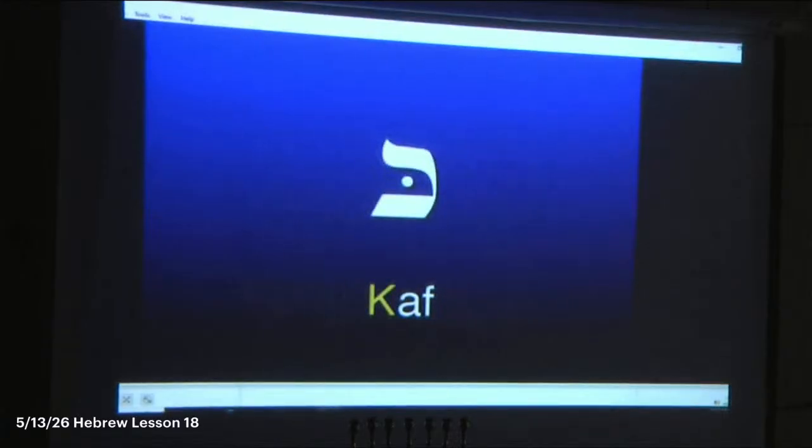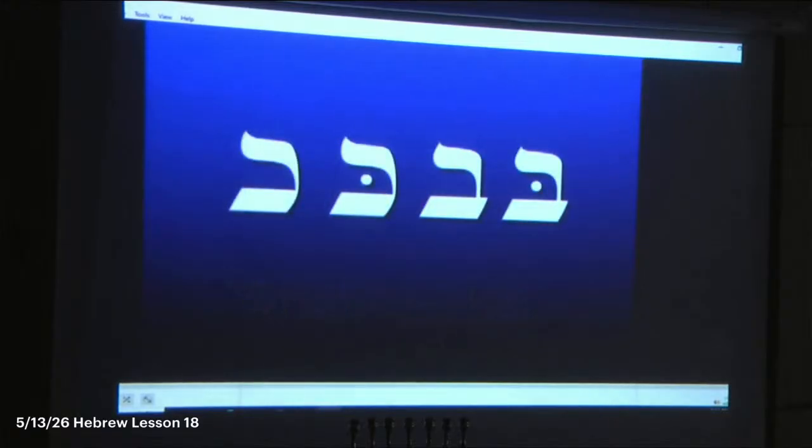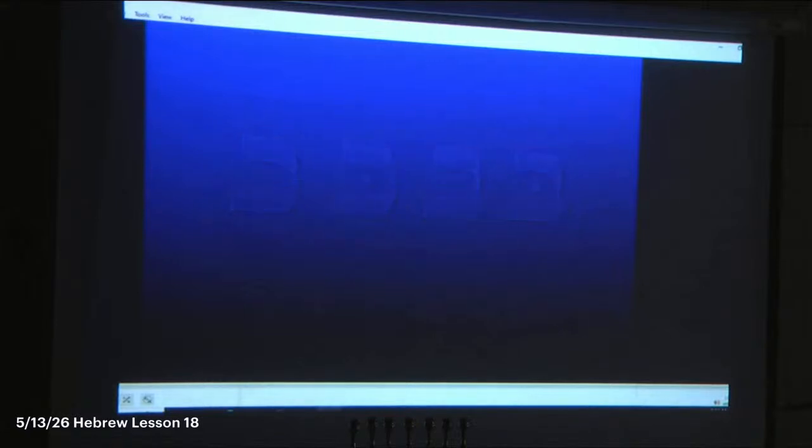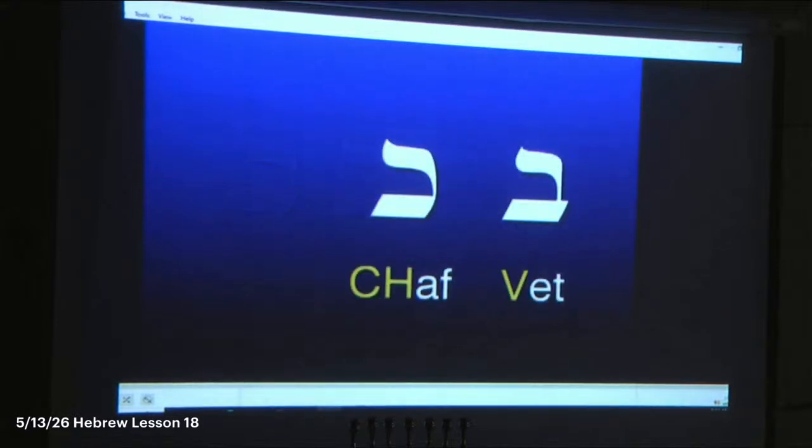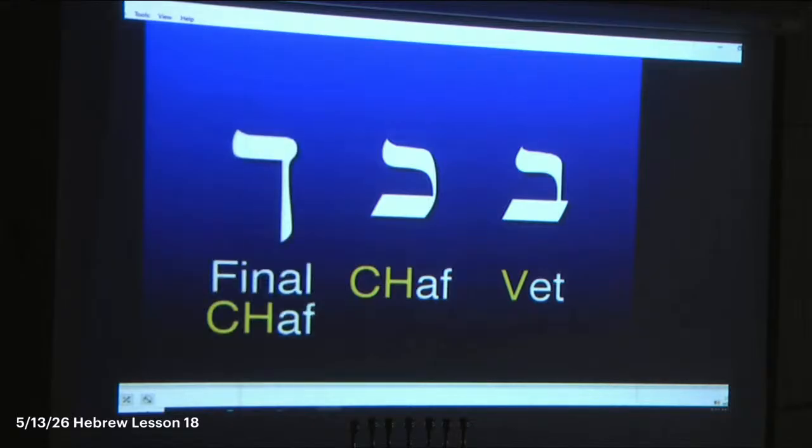With a dagesh, it's a K sound, the kaf. Without the dagesh, it's a chaf, but it's the same letter. And the bet and the vet and the kaf and the chaf are two of the three Hebrew letters which do change their sound, depending on whether they do or do not have a dagesh inside. So here again, we see the vet and the chaf, and we'll add one more letter. This is the final chaf, mitsuyan. And let's see the kaf chaf family. Here you see the kaf, the chaf, and the final chaf, mitsuyan.